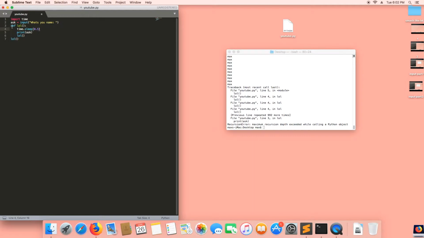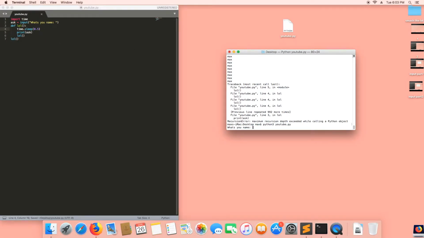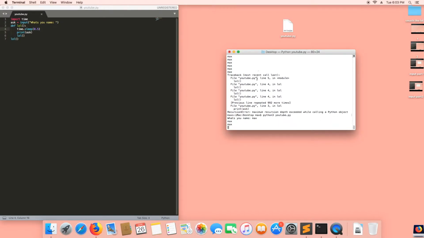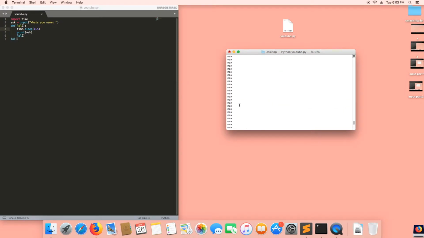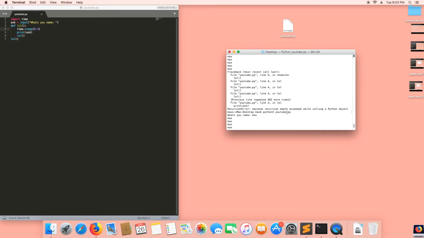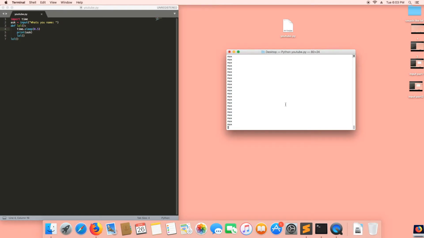So now the program waits 0.5 seconds, prints it, and then waits 0.5 seconds again. So if we run the program and type our name, as you can see, it prints it as many times as it printed my name here, which is quite a lot, and it just keeps on going until it runs out of space.